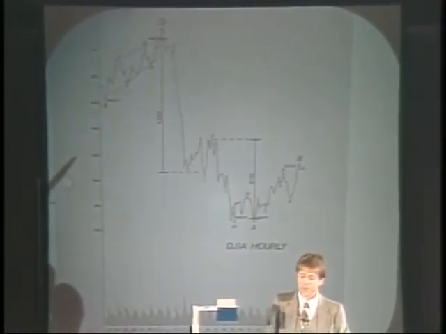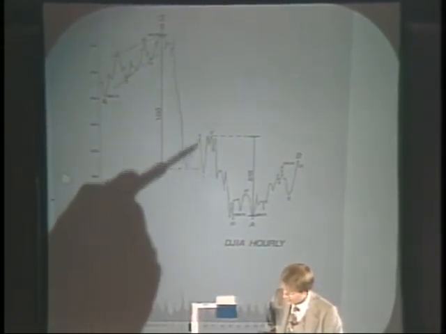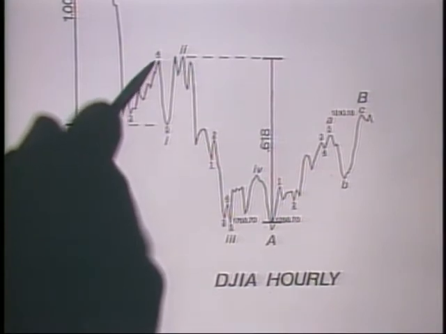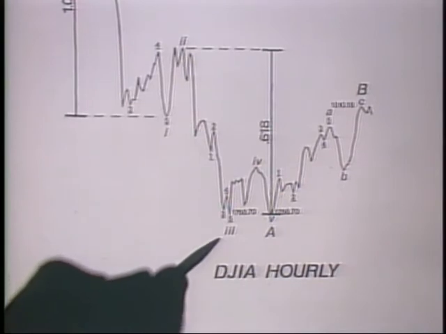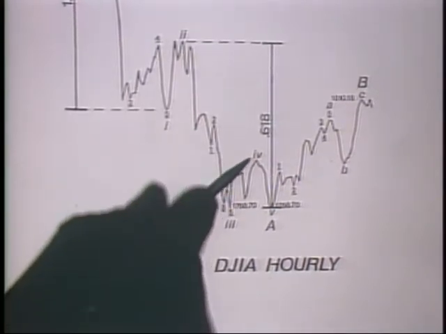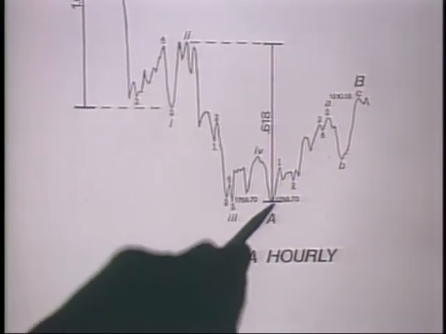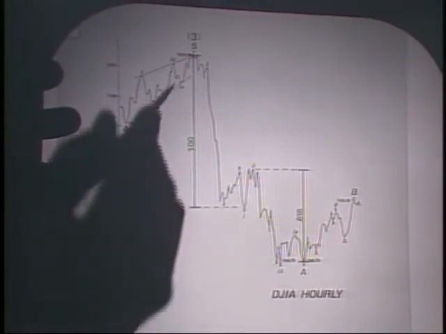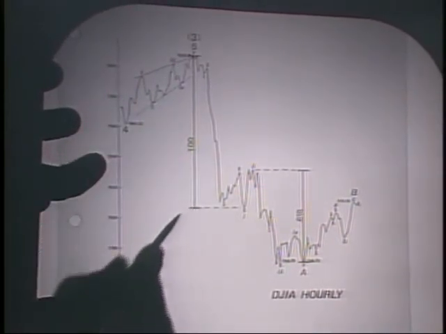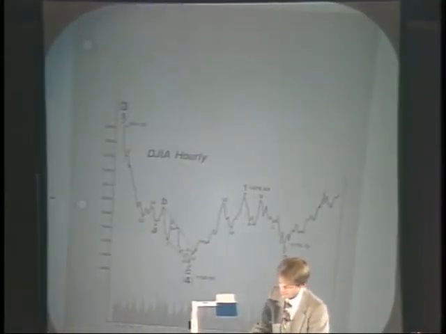The best labeling for this structure in real time, and it has not been altered, was that the market came down in a 5-wave structure, finished minute wave 3, rallied in a wave 4, and came down and double bottomed at that point in wave 5. And the net travel of waves 3 through 5 was exactly 62% of the net travel of wave 1. Let's take a look at page 286.